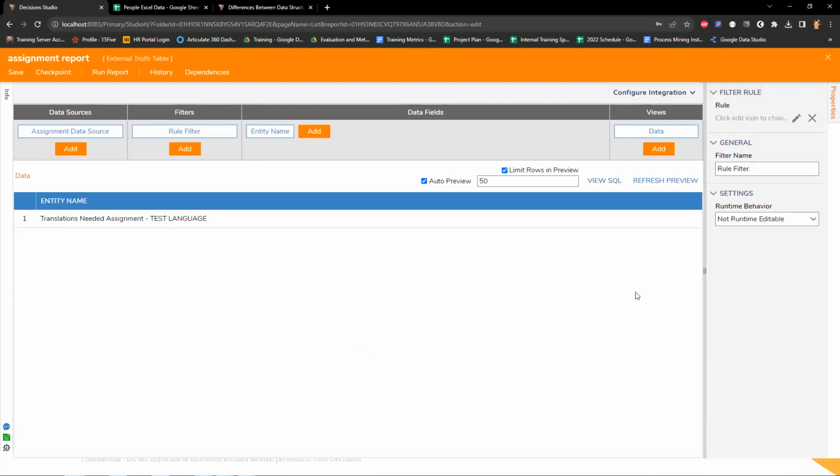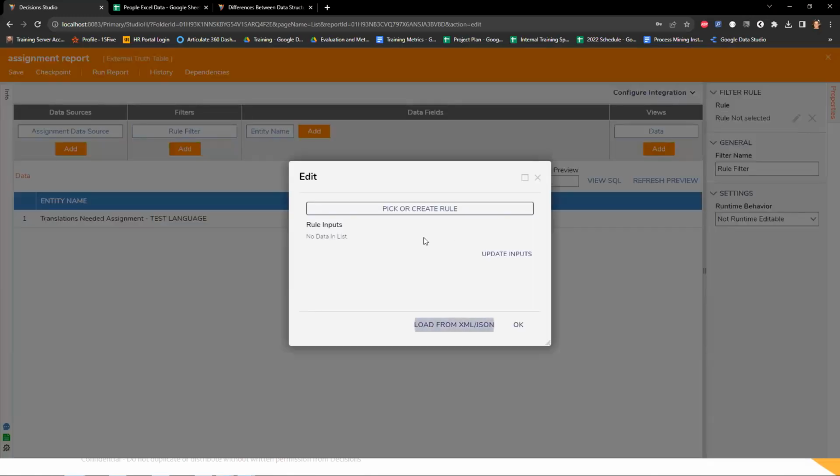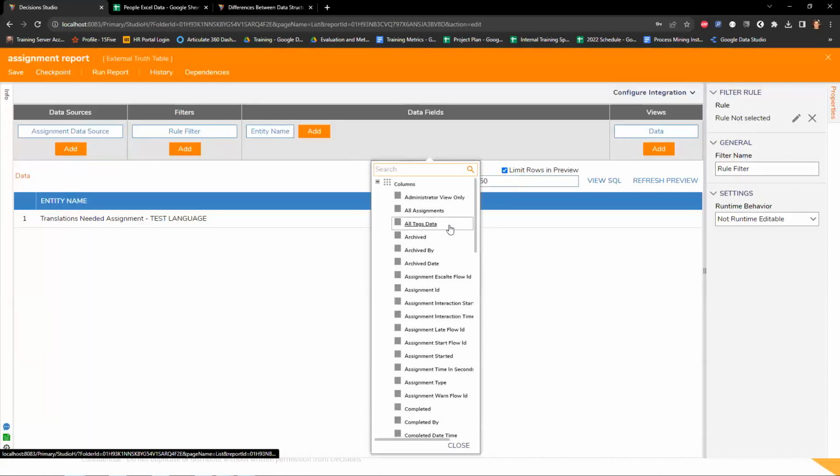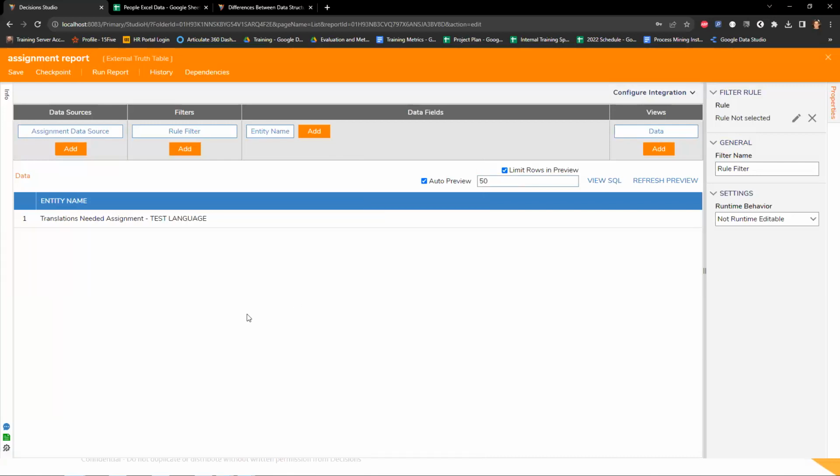So you just use the rule filter to filter out the ones that I can see. But now that I can see them, I'm curious how I complete it in such a way that the flow continues down its merry path. Interesting. So basically, even if the assignment's not assigned to you, you want to be able to complete that assignment.